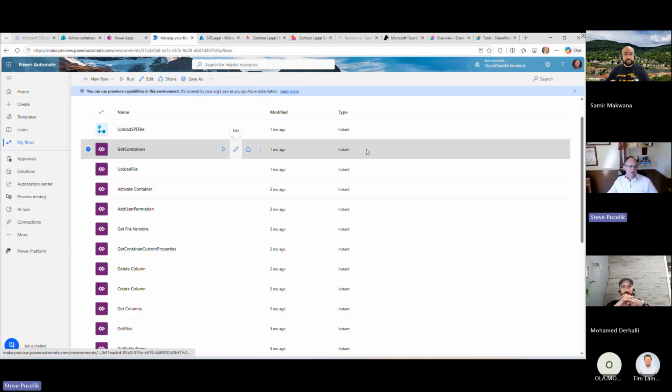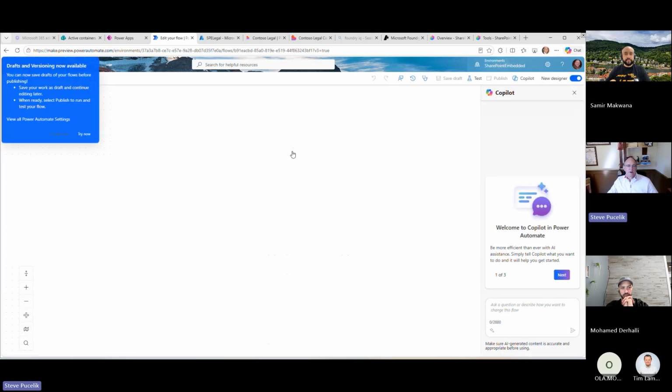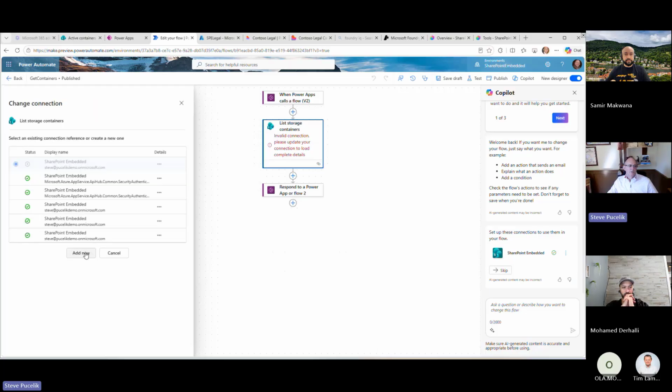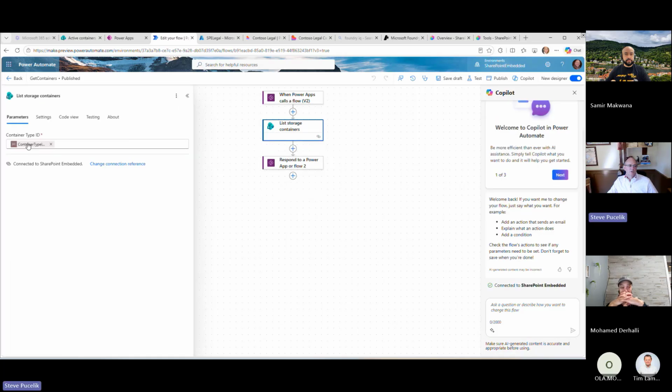If I edit the get containers activity, you're going to see it's invoked by the button click in Power Apps, but it's going to get my connection to there. And what's it going to need? It's going to need that container type ID. So again, when you created that SharePoint Embedded environment, you're going to get that container type ID, and it's going to list all of the containers for that container type ID.